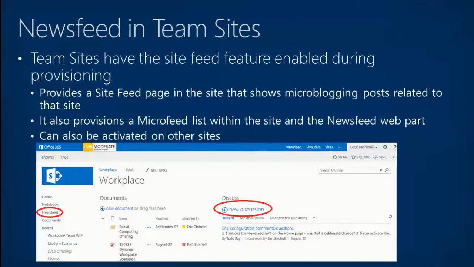And then you take a lot of the notion of this news feed that we have in the My Site, and you bring that out to team sites by default through a feature. So it gets enabled through provisioning, and you have the ability to have a roll-up of all the document information that's occurring on those sites go up and become a part of that overall feed, that overall list of the things that you're involved in. So yet again, another way to really sort through the type of information that's most important to you. It's again not about creating lots and lots of noise. It's more about reducing noise and getting to the information faster.